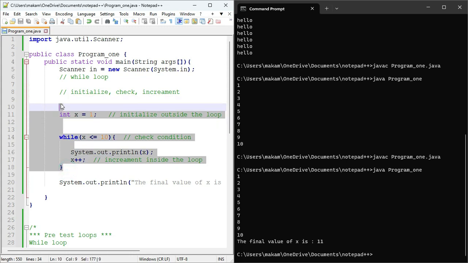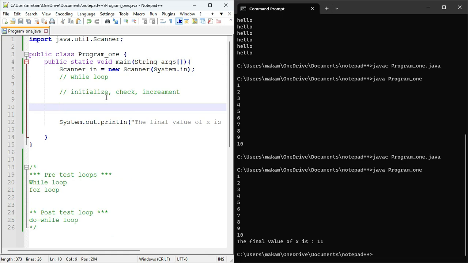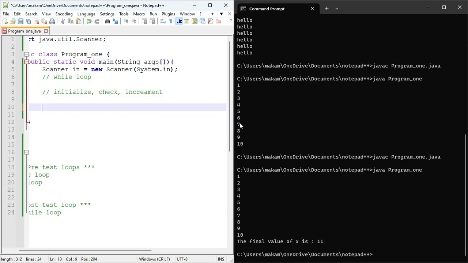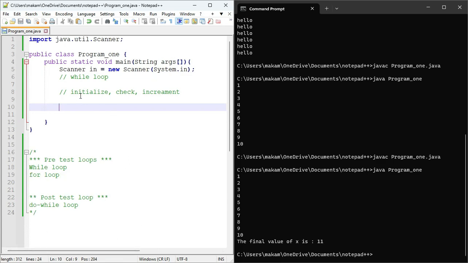The for loop works a bit differently. Let me just change the title here, for loop. Remember what I said, that you need these 3 steps. The order doesn't matter, it might change per loop, but you need to have these 3 steps in order for your loop to be accurate, to be successful.